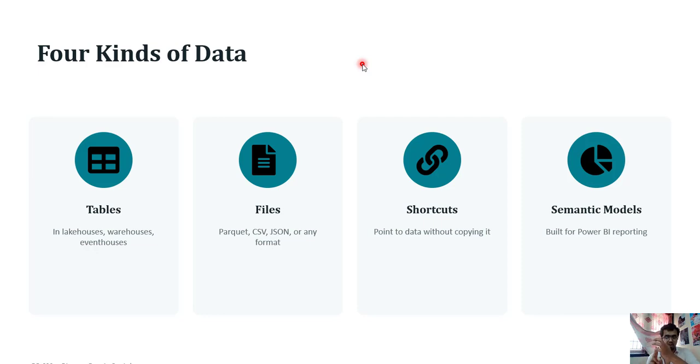Third one is shortcuts. Shortcuts are nothing but references which point to data located in a different location. Without copying it, it just stores the reference. Last one is semantic models, which is the basic data model foundation for creating reports. All four kinds of data show up in the same catalog.